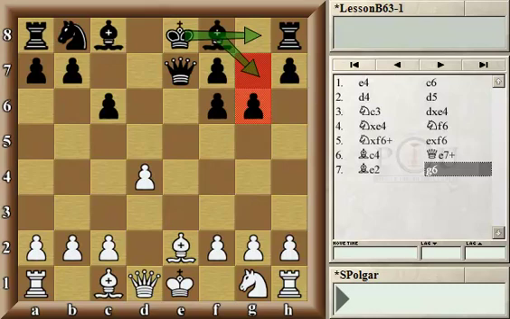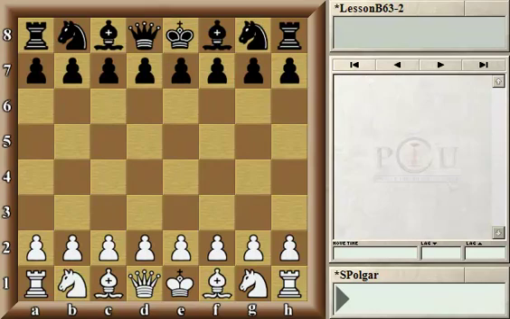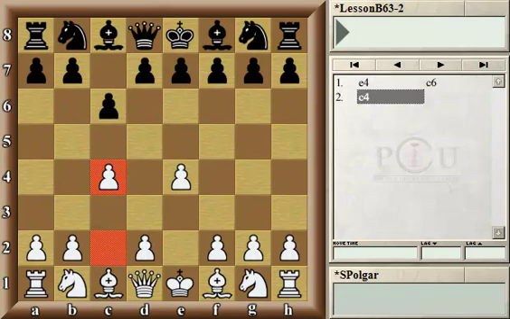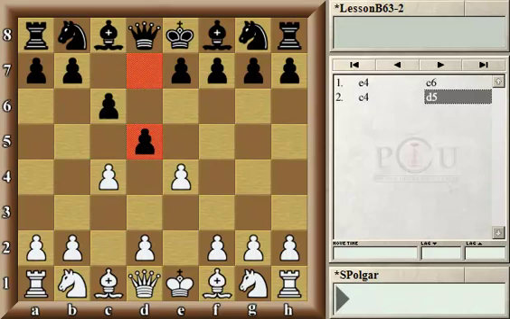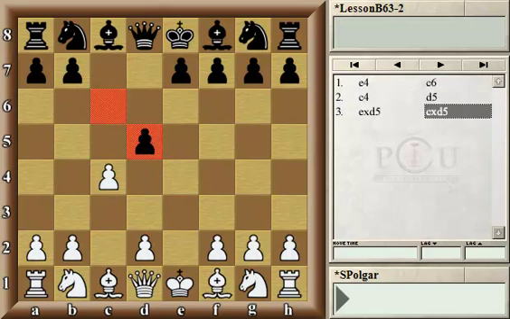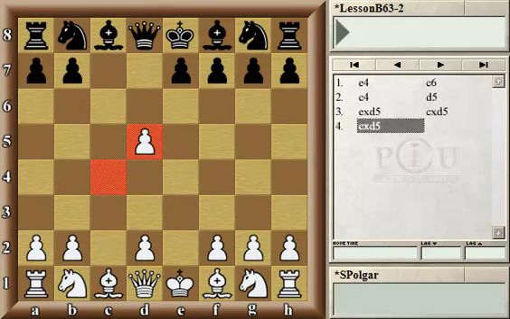Let's move on to our second example, which starts out the same exact way with the Caro-Kann defense. However, white chose a different approach, playing c4, still having in mind a similar idea to provoke the black queen to come out too early so it could be attacked. Black responded with d5, white captured, black pawn captured back, and the white pawn captured again.